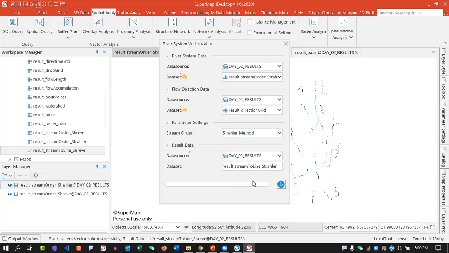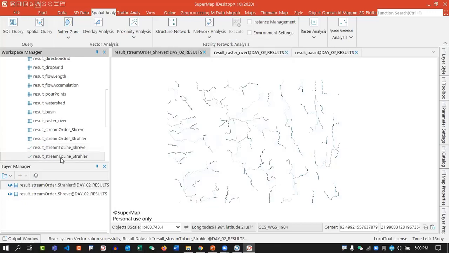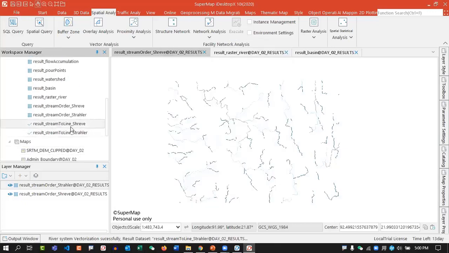Okay, so I will run this analysis. Here we will get two different results from these two different layers, one from the Shreve stream order method and another from the Strahler.